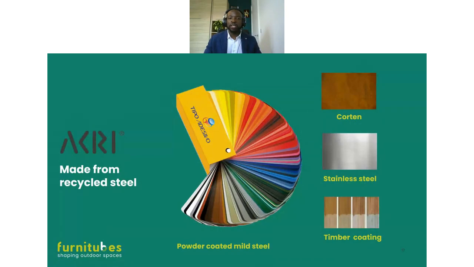There's a choice of steel finishes. There's a powder-coated mild steel, there's Corten, which can be used as well, and a stainless steel finish. There's a choice of timber with an unfinished natural Iroko, or UV protection can be added to lengthen the initial look of the timber so that it doesn't gray as quickly. Delivery and installation is with all brackets, fixings, and assembly instructions, and the lightweight panels are easy to handle and to install.